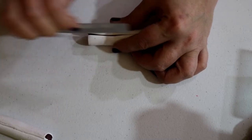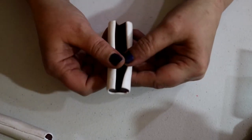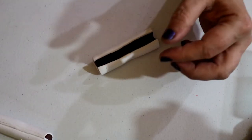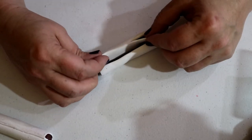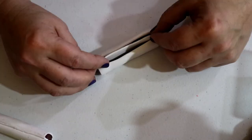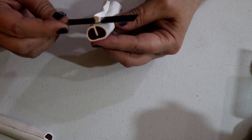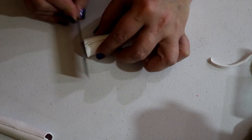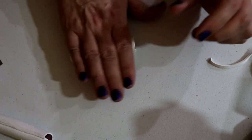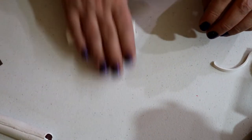And then I just take it out. And once you do that, you can open up your cane. And you just place in a piece of the white. This is rolled out on a 2 on the pasta machine. I have an Atlas 180. And place this in the center. Close it up. Take your blade and you're just going to take off any of the excess clay that you have. And then you can give it a little roll on the table and on your work surface just to make sure that that's nice and flat.